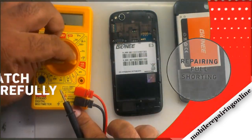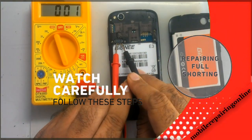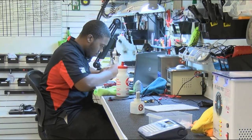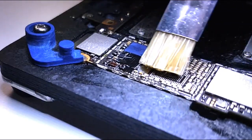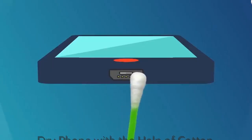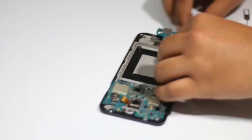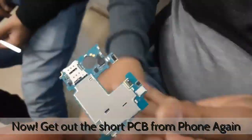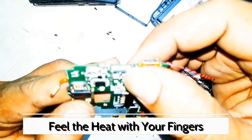For full shorting testing, keep the digital multimeter on buzzer mode and take the phone board both sides' readings. If there is a beep sound in both forward and reverse testing, then there is full shorting in the phone board. In the case of full shorting, you have to clean the phone board deeper. Use ELMA liquid — smartphone repair technicians in Eastern Europe countries use it. Keep the phone board in ELMA for one to two hours, then clean it with the help of a toothbrush or anti-static ESD brush. Then dry the phone board completely with the help of cotton or an ultrasonic cleaner machine. Then check the phone board again with the multimeter to see if there is full shorting or not. Now connect the phone to DC power supply or phone battery and try to switch on the smartphone. It won't switch on, but wait for a few seconds — the faulty components will get heated automatically. You can feel the heat of the faulty component with your fingers; this component or IC needs to be replaced.